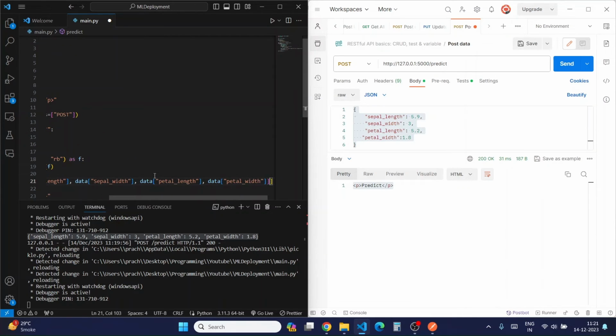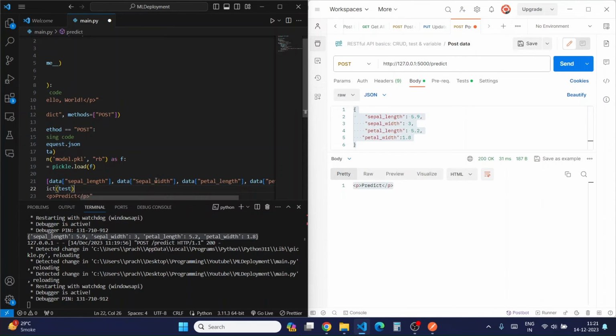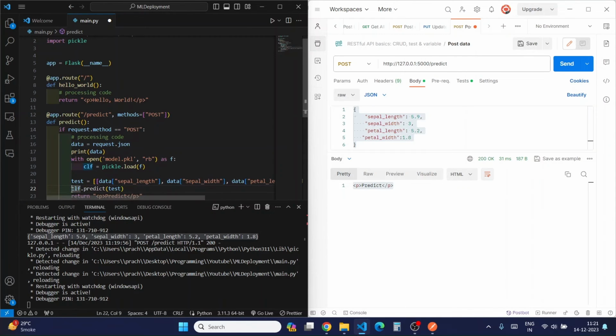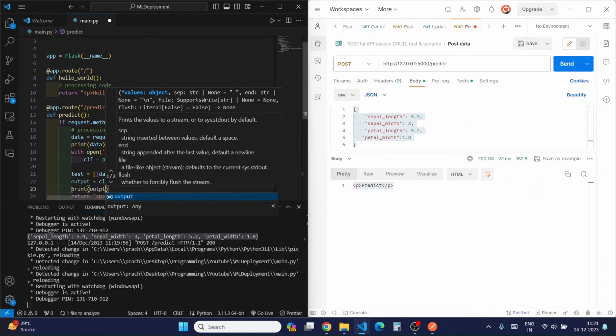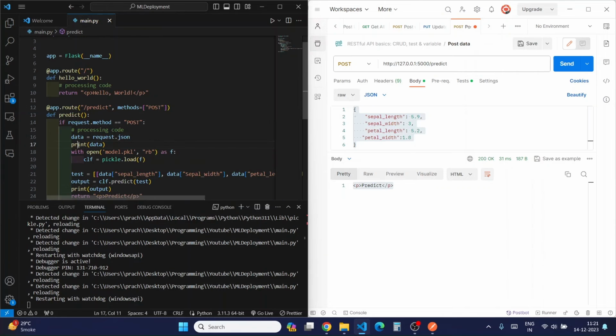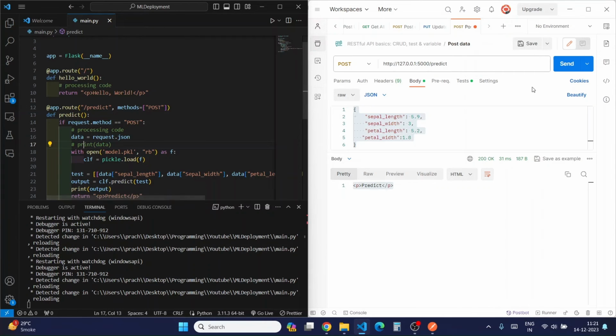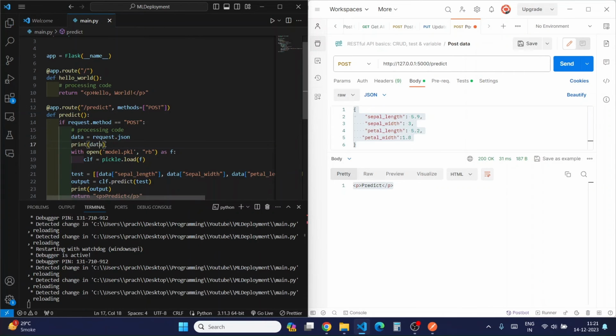This way we create the data required to predict. Let's store the prediction as output and print the output. It will return the predicted value for the output. Let's comment this out and run both of these as well.